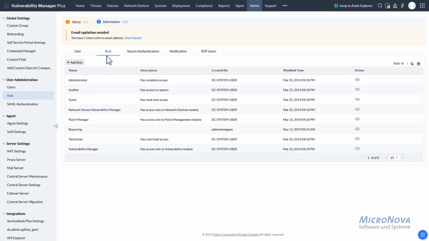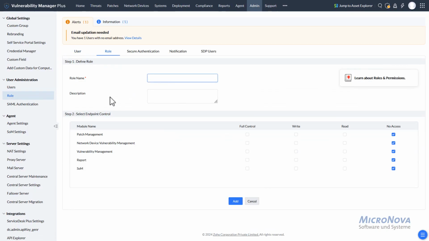Next is roles. We have a role builder here, so you can configure your own roles. It is of course limited; there's not a lot you can configure. It's the Vulnerability Manager, not the Endpoint Central suite with a bunch of more capabilities.